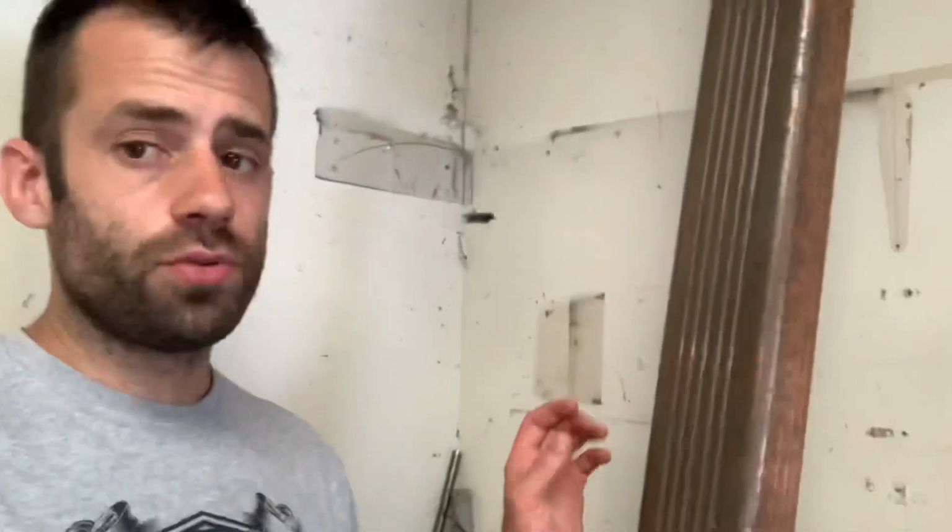For the metal, I'm going to use tin bronze, and I'm going to use this copper gutter that I got. Some rich person just threw it away.